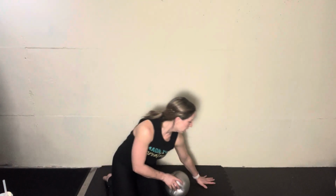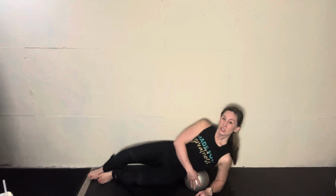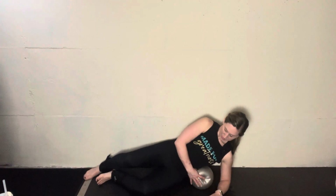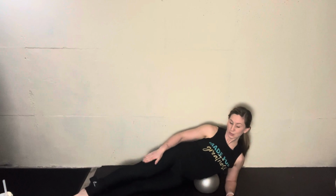So the ball, again, is going to just support right between ribs and hips. We're down in a forearm plank. Chest is lifted. Knees and hips eventually are in alignment, and feet are slightly forward. All right, so legs super straight. I think we're ready. Here we go.